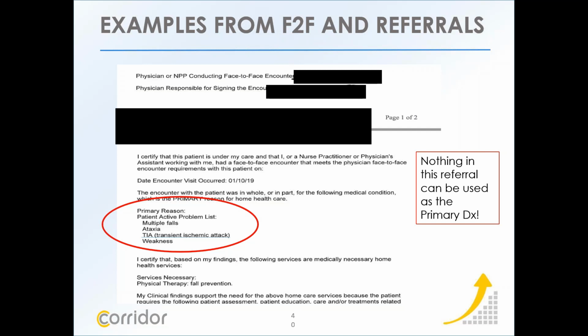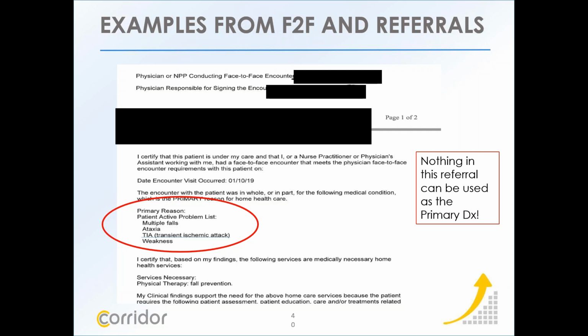So under PDGM, there's literally nothing on this chart following the current guidance for PDGM that could be primary. So our question, going back to CMS, along with a lot of people in the industry, is what about patients like this, where the guidance itself requires a symptom code to be listed primary, or that's all you really have? There are some conversations going on in the industry with CMS that there are times that a muscle weakness code or a symptom code needs to be primary when there's nothing else, and that's what the guidance tells us. Either they need to change the guideline and give us more information, or change it under PDGM.